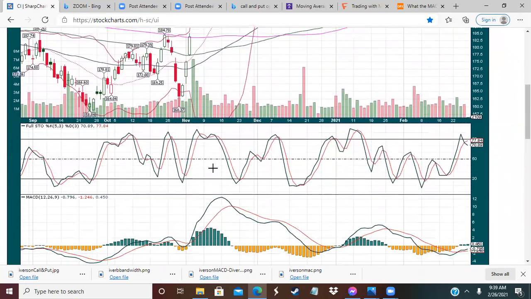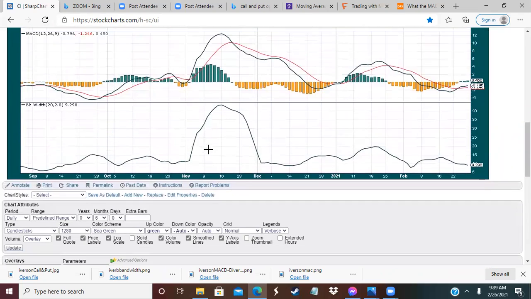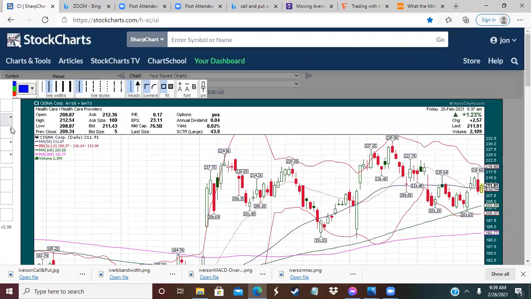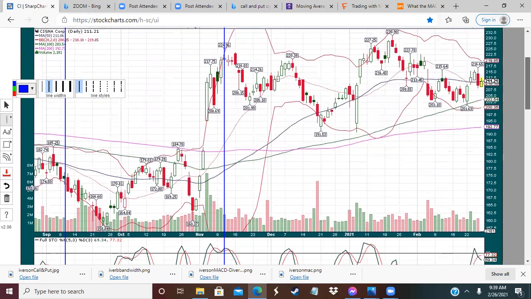Okay. And then we come down here to the MACD to look for some confirmation. And what do we find? So it's about here where it was. Let me just annotate this. StockCharts has an annotation tool that allows you to just draw lines. It's really helpful. So we'll just use that. All right, so now let's scroll down to see where it is, okay?